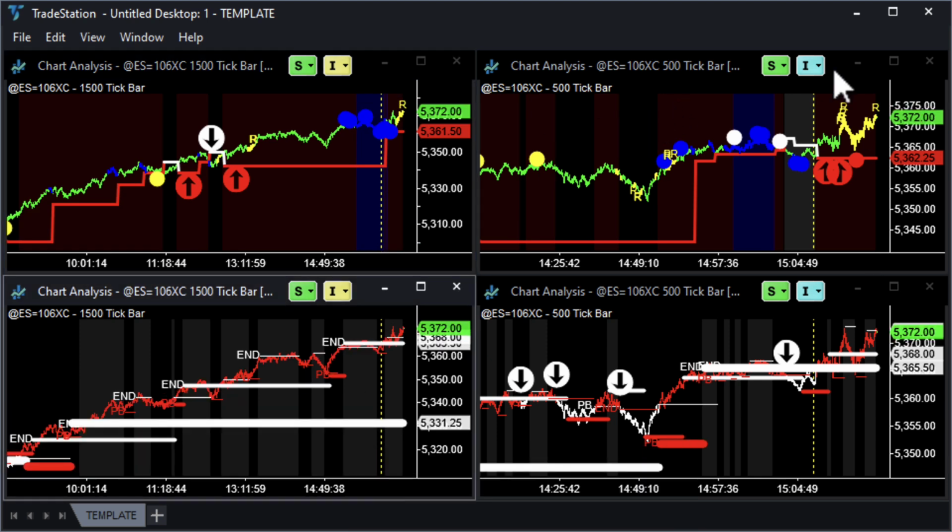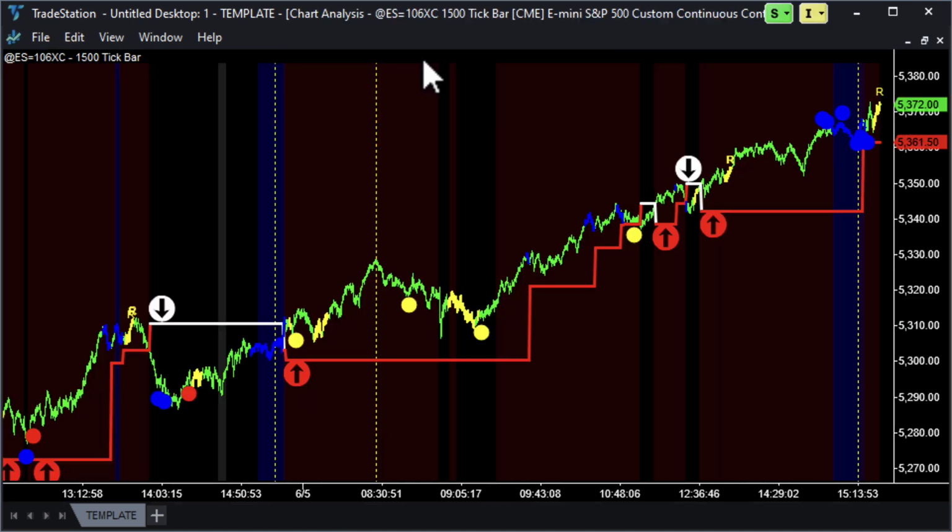Now on all of these charts I'm using the default values for all of these indicators. On the Getting Started video we'll go through the settings for the indicators, but the default values work for all markets and all time frames. However, if you are an E-mini day trader, sometimes it's useful to make an adjustment to the Better Pro-Am indicator.